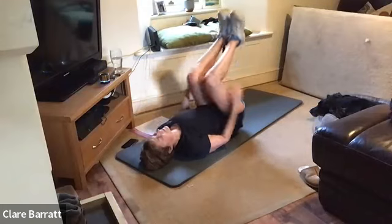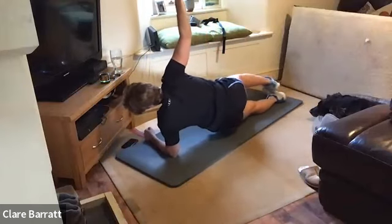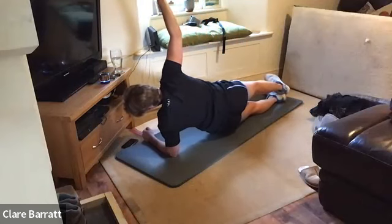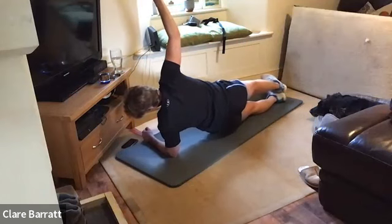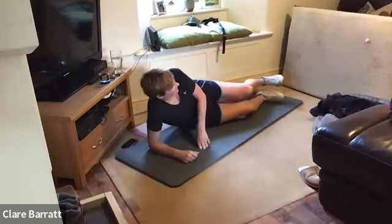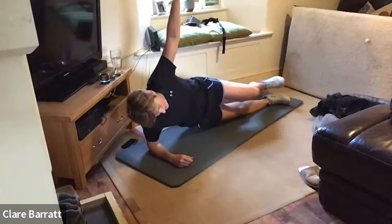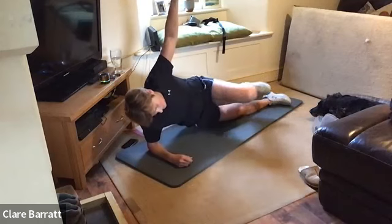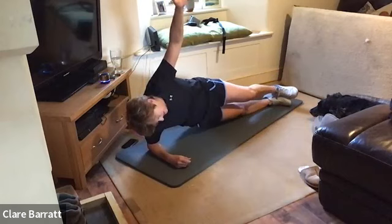Exercise 3 in 4, 3, 2, 1. Side. Exercise 4 in 4, 3, 2, 1. Exercise 5 in 4, 3, 2, 1.